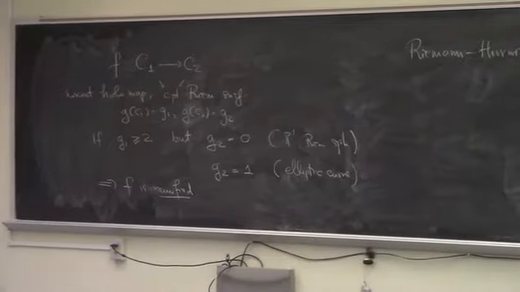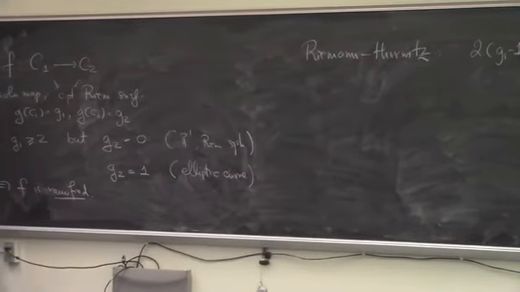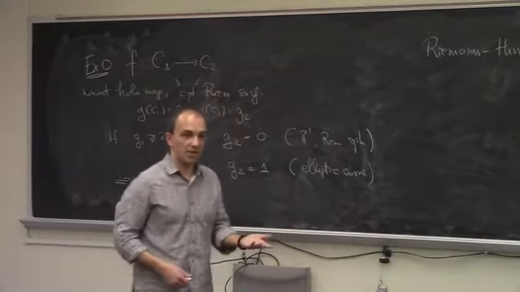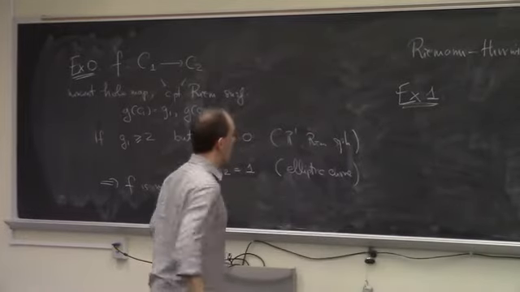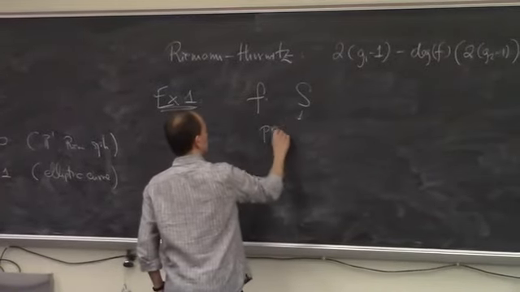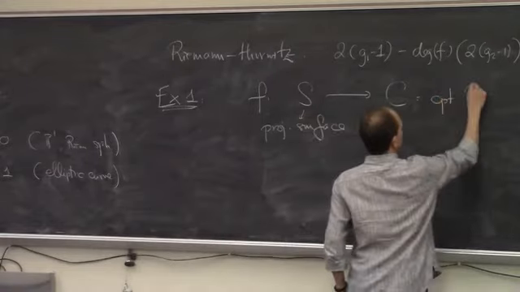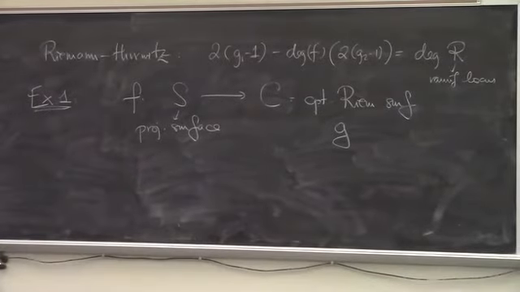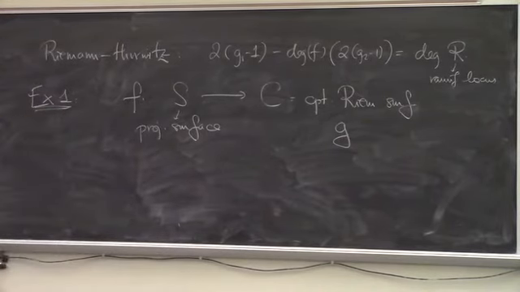But what I really want to look at is families of positive dimensional manifolds. So morphisms where the fibers are positive dimensional, and the next case to be looking at is a morphism where the fibers are compact Riemann surfaces and the base is a compact Riemann surface as well. So let's now do the next example of this sort. What I'm saying now is that I'm looking at a holomorphic mapping f from a projective surface to a compact Riemann surface C, let's say of genus g. And so now the typical fiber is a compact Riemann surface, and there can be two main types of such families.